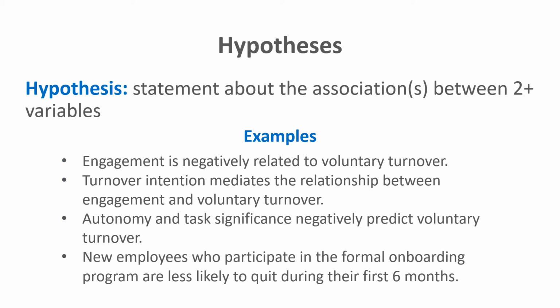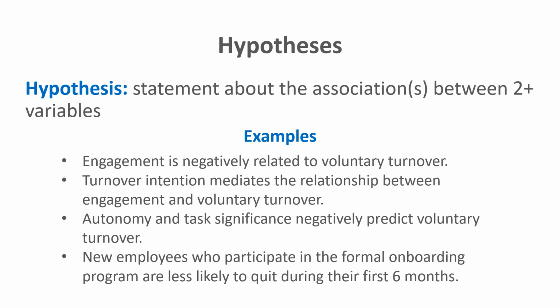Now let's shift gears and talk about hypotheses. When we're formulating questions, of course, we can pose traditional questions as I just reviewed, or we can make hypothesis statements. A hypothesis, as I just indicated, is a statement, specifically a statement about the association between two or more variables, or in some cases, we think about it as the difference between two or more variables as well. Okay, so let's walk through some examples that are relevant to voluntary turnover.